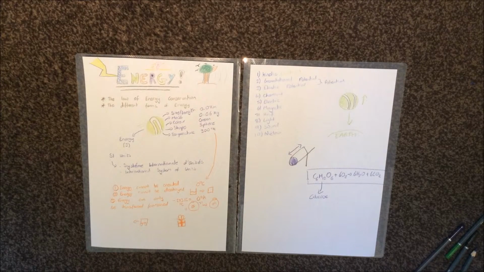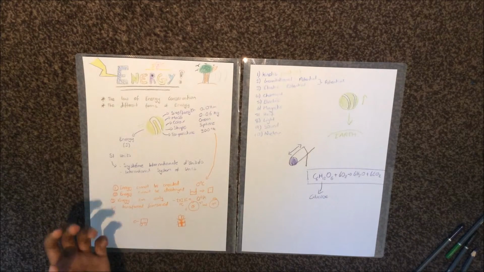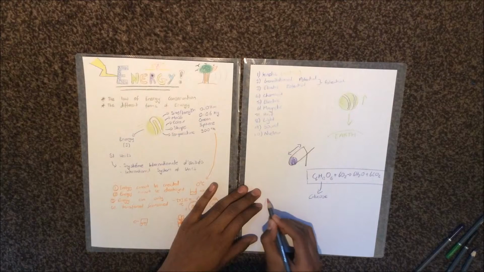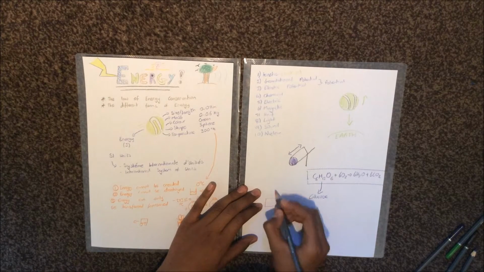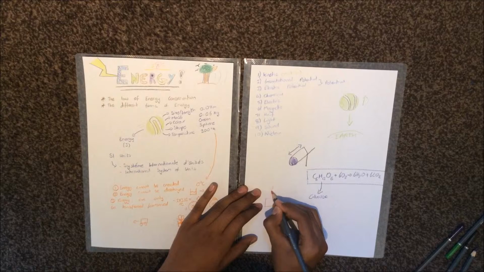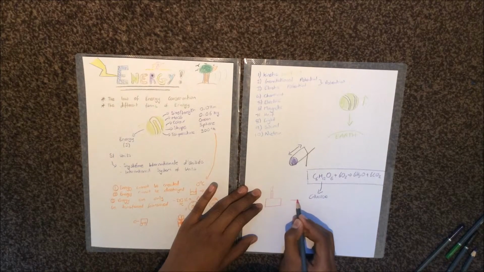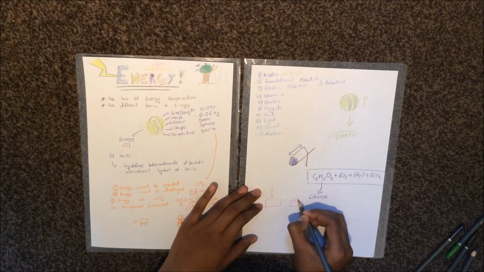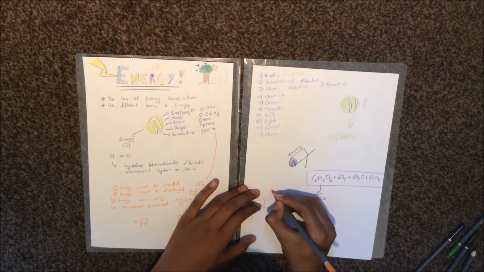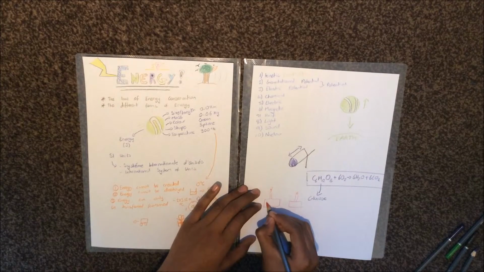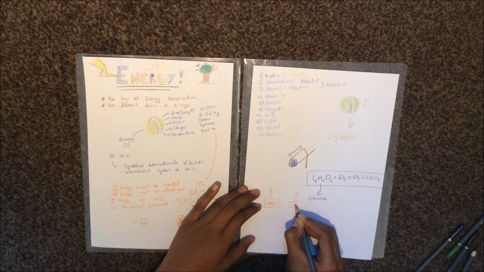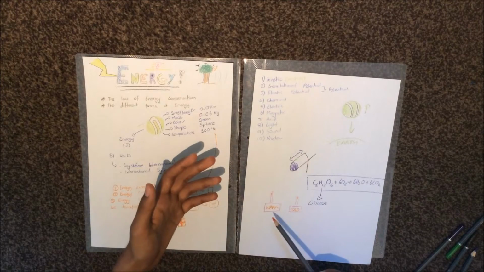It's electricity. Magnetic energy is the energy found in magnets. It's quite self-explanatory. Heat energy is energy from heat. So a warmer cake will have more heat energy than a colder cake. So if we draw two cakes right now, right, we have two cakes. It's a very flat cake. Candles on them because cakes have to have candles or they're not proper cakes. This is warm. This is cold.